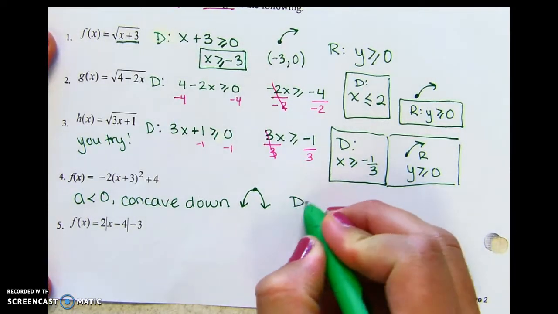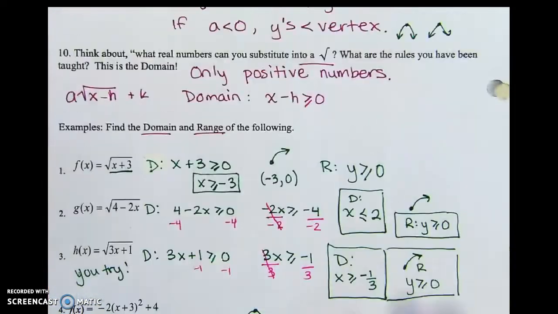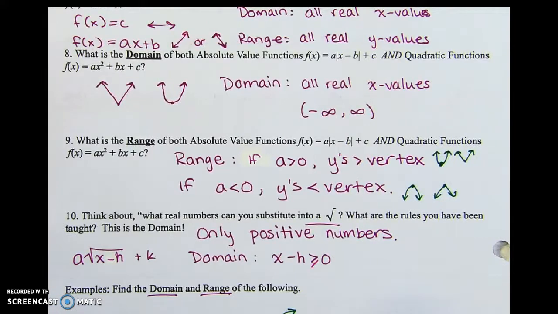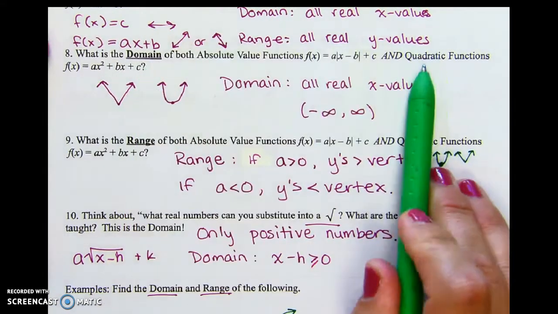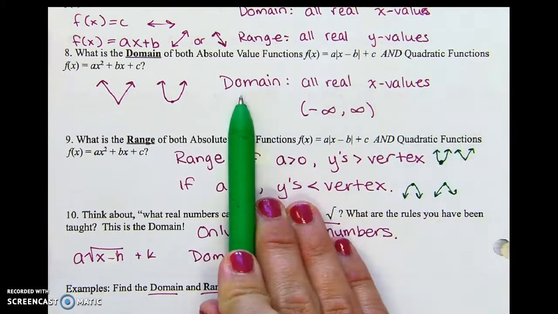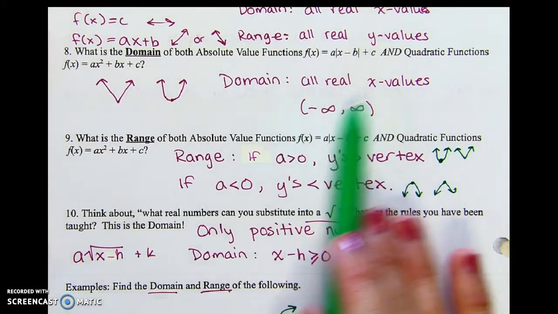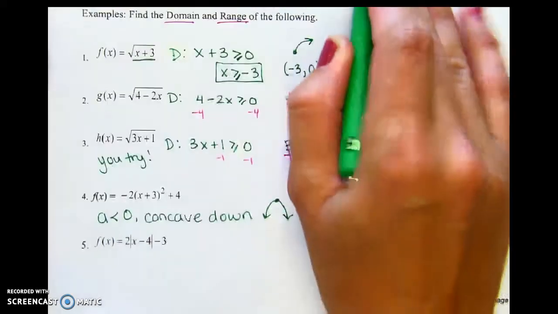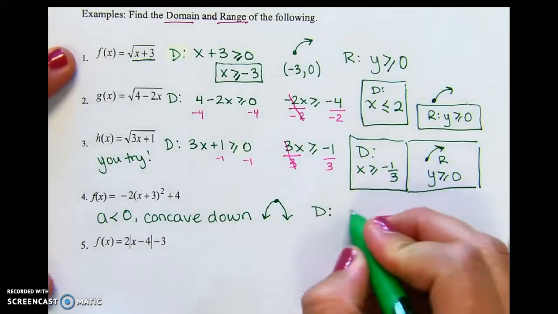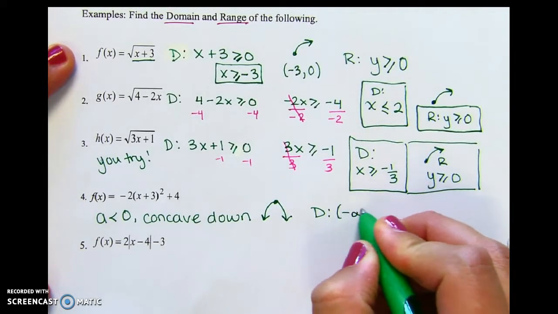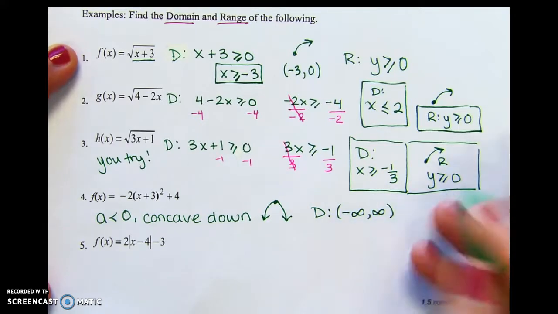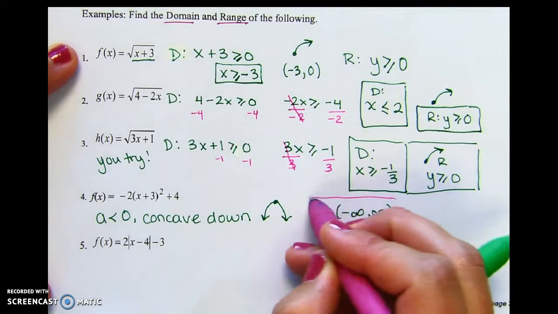Okay, what's our domain? Gosh, I wish I had notes on this. Oh wait, I do. So the domain of a quadratic function, what's the domain of every quadratic function? All real x values. So you could put this or you could put that. Domain, you want to be fancy and put negative infinity to infinity because you just learned that. You want to show that off. Fantastic.